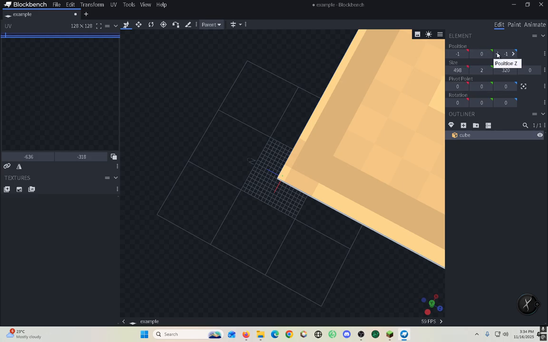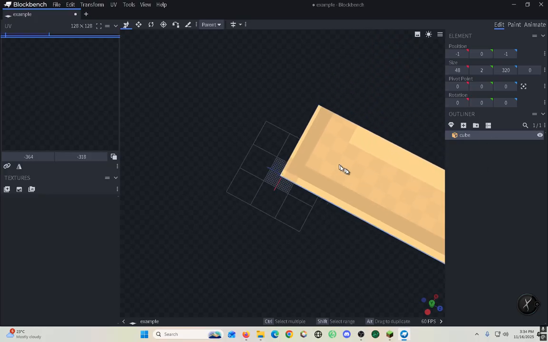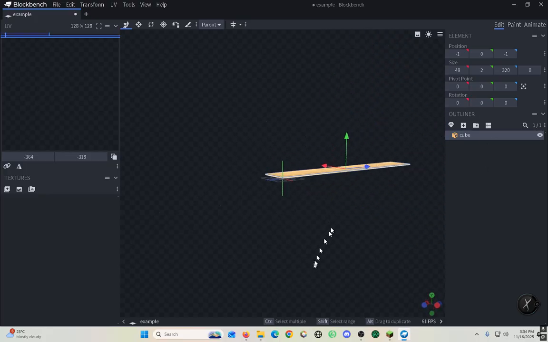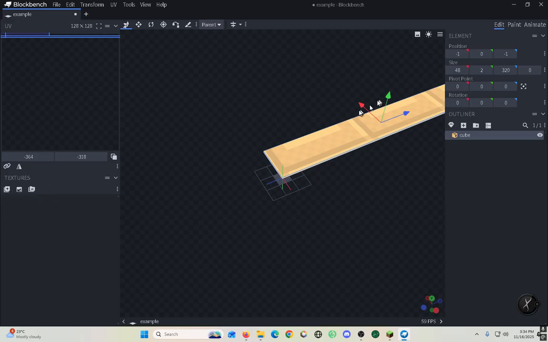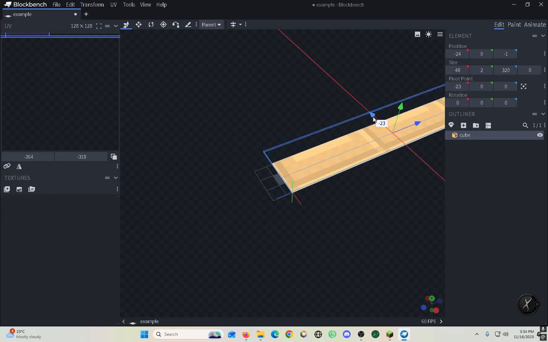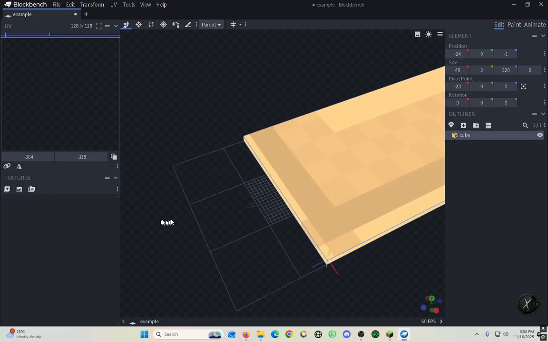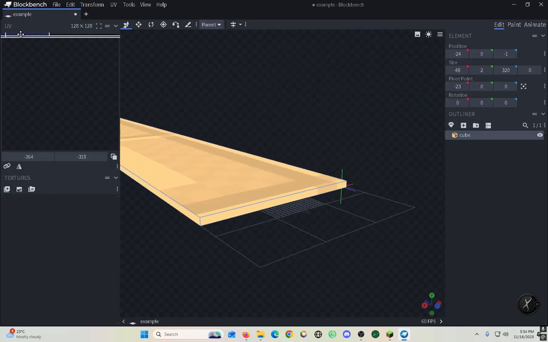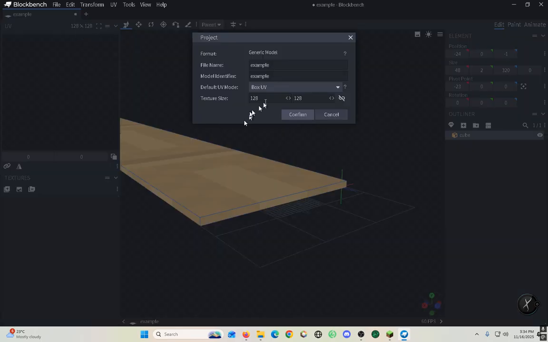No, not 498. 48. There. Now I've got this. That's not where it's supposed to be rendering, so I'll move it over to our correct spot. There. Already we can see our UV is way too small.